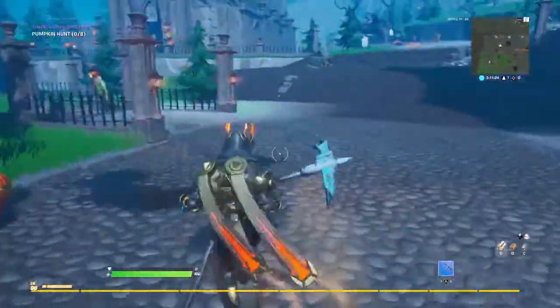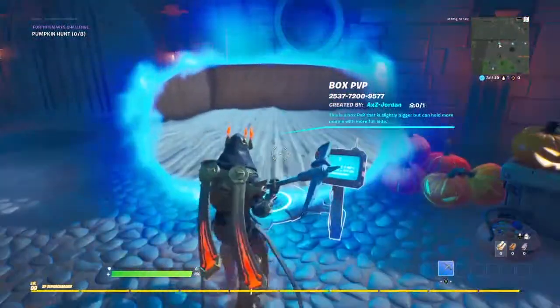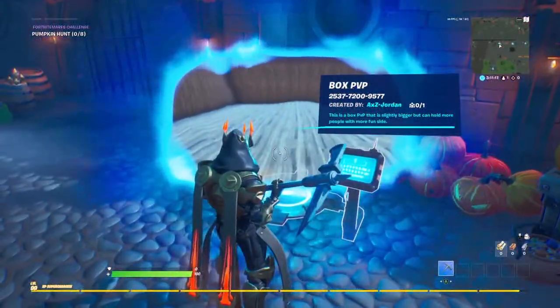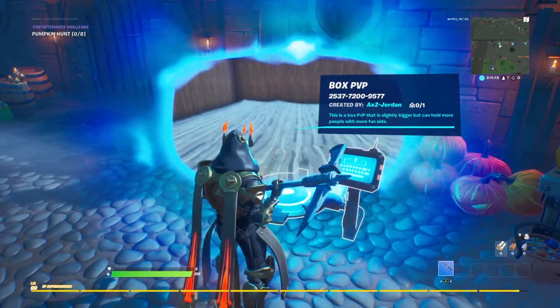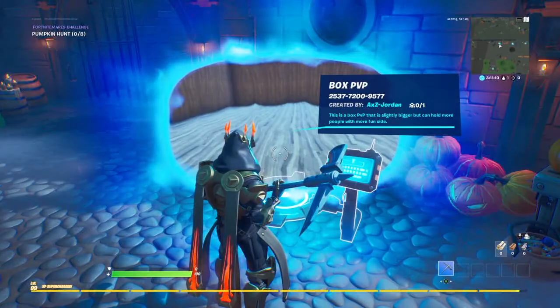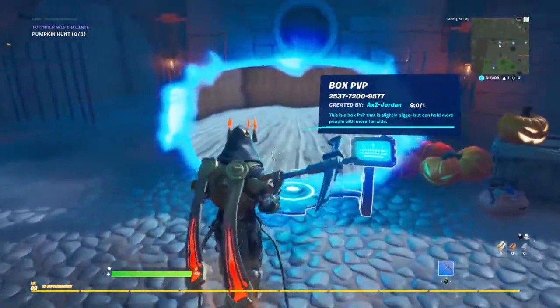I'm going to tell you the ways you can improve and the maps you can use. So the first one I'm going to say is Boxfights, and this is a map like a big version of Boxfight, so I'll link the code in the description, but it's right here if you want to write it down and then plot it into your creative map. And you can do this with friends or just go on creative play and do it.